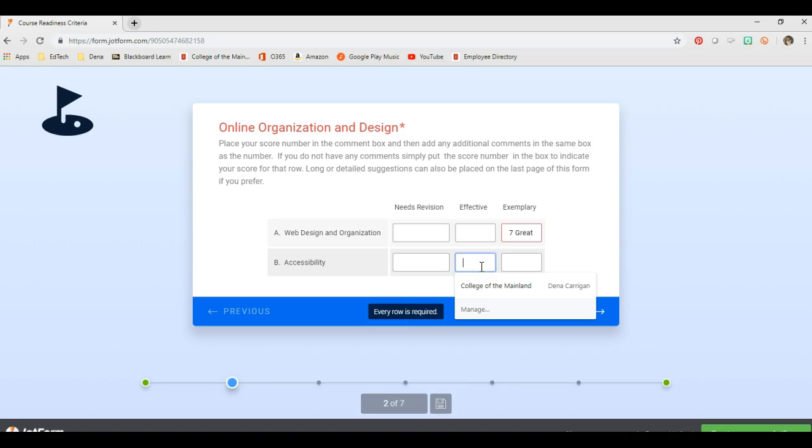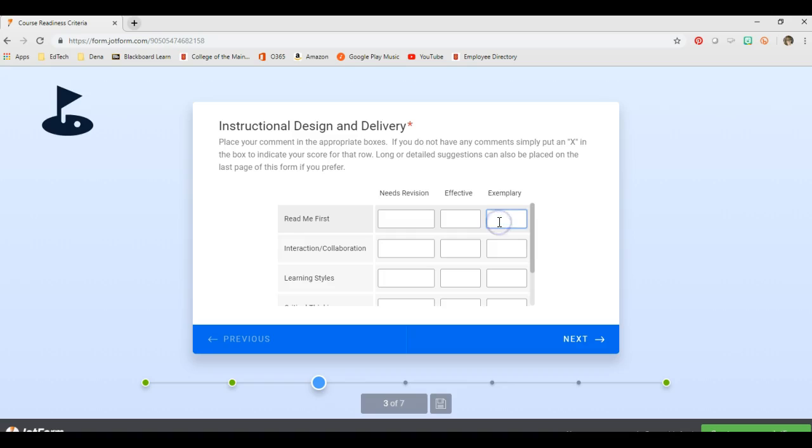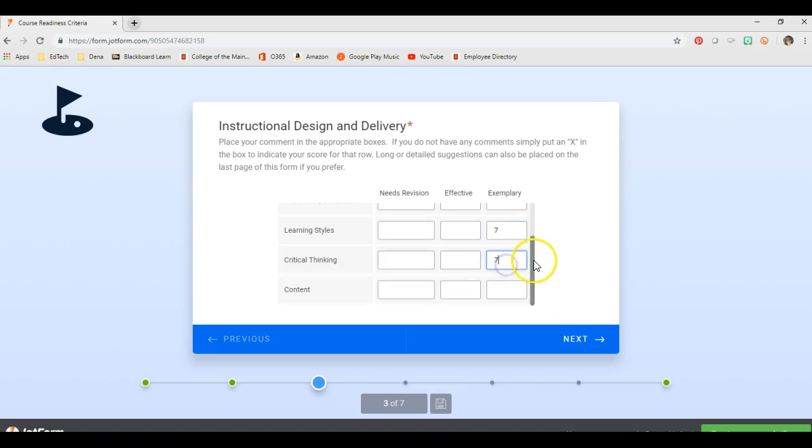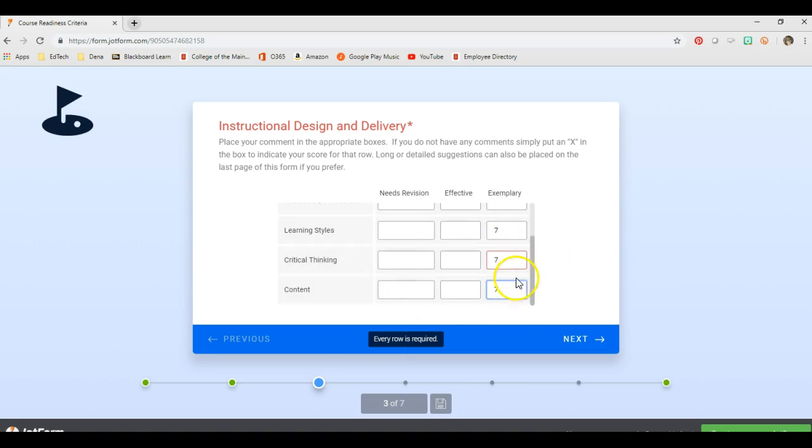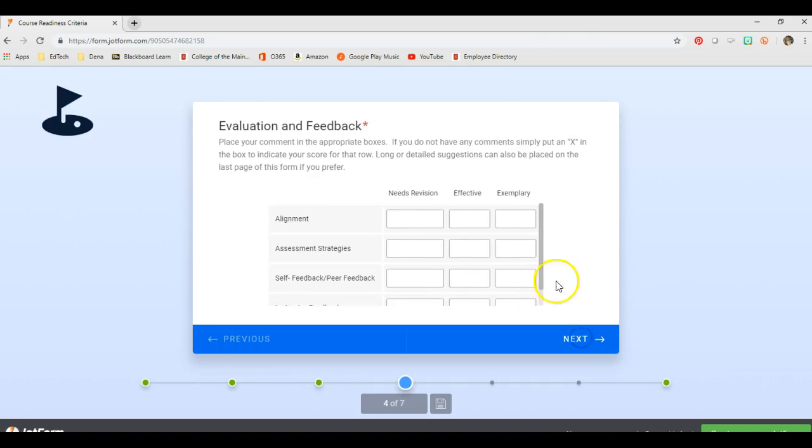So again, I'm going to quickly go through this where you can see an example. I'm only going to put numbers. You get the idea, though, that you would put a number and your comments in each area. Notice here that there's a scroll button, so you will need to fill out each one or it won't let you progress to the next area. So if it's not letting you and you see this red pop up, maybe scroll down and make sure that you've put a number value in every square. So under evaluation and feedback, let's put some more numbers here.